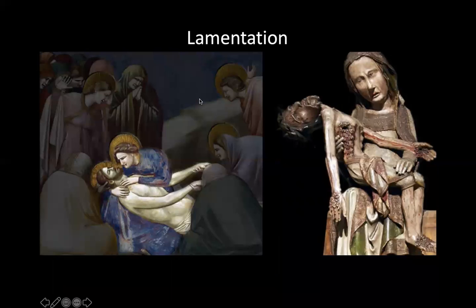All right, we also need to be able to distinguish the Pietà, which is a common theme in artwork, from the Lamentation, which is another common theme in artwork. And this Lamentation piece is by Giotto. We're going to be looking at this. He's like our bridge between Gothic and Renaissance. He's going to bring us into the Renaissance. So his artwork that we're going to talk about is called Lamentation. And it's basically the same idea. It is Mary being very sad and sorrowful. It's when they remove Jesus down from the cross, but there's more people. It's more of a group scene. Mary Magdalene is always in the scene, versus the Pietà, which just has Mary and her son.